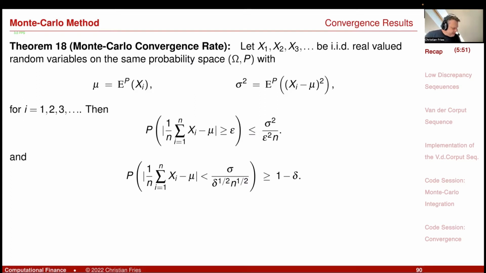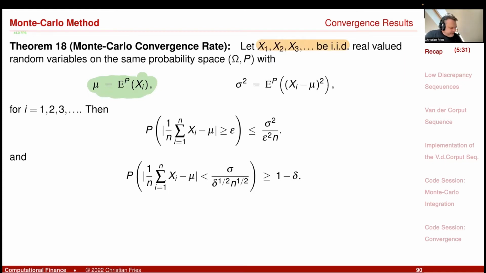We were considering the expectation of a random variable x, and we can approximate this expectation by looking at a sequence of IID random variables that have the same distribution as x. So it is the expectation of x1 or xi that we are approximating.